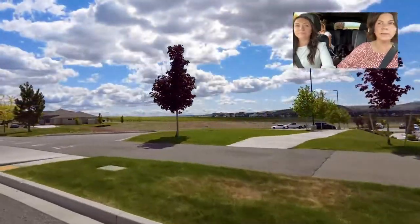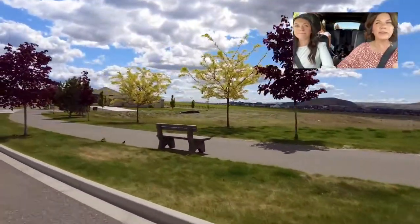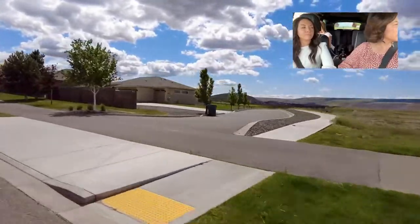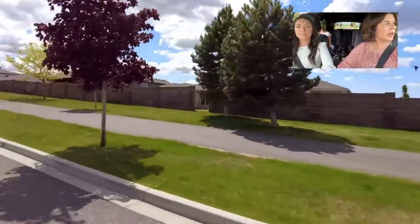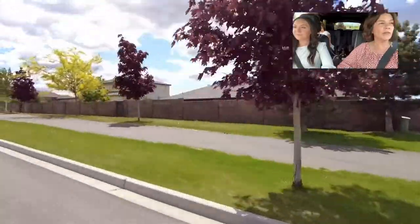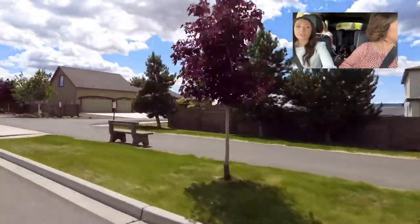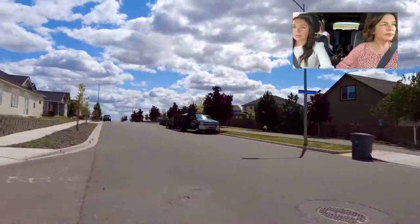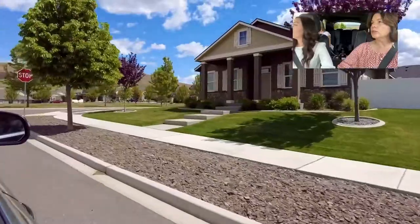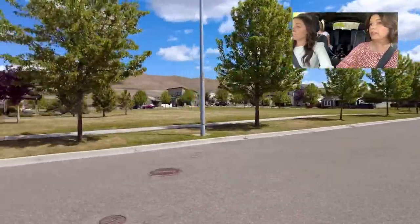This neighborhood is called West Vineyard, partly because it backs some grapevines owned by Goose Ridge. Houses that back the vineyard are a little bit larger. A nice feature of the original portion of the development is back-alley garages, with many houses packed further back. There's a great park here with a nice gazebo area and a playset. It's centralized around the homes with back garages, so your view looks out toward the park — great if you have kids.